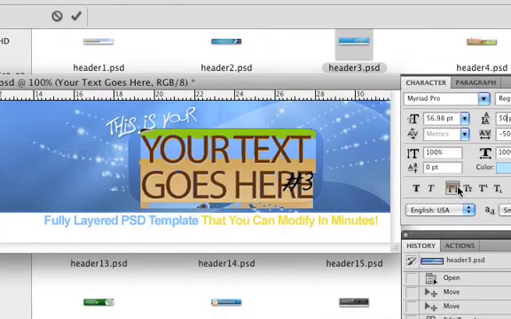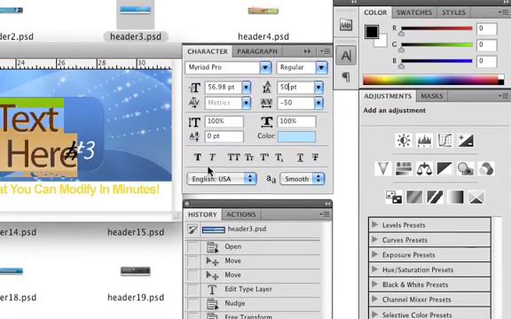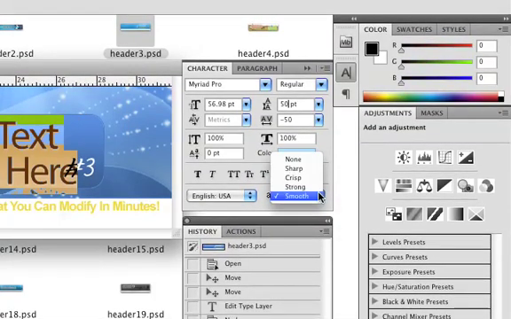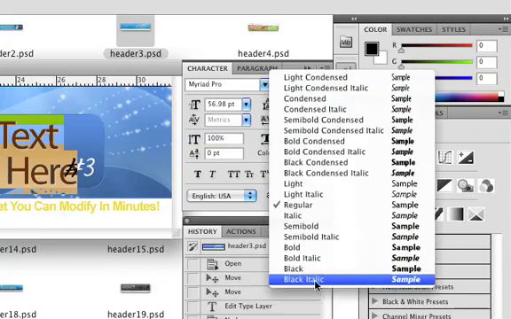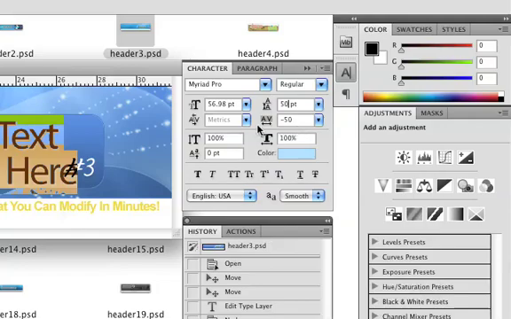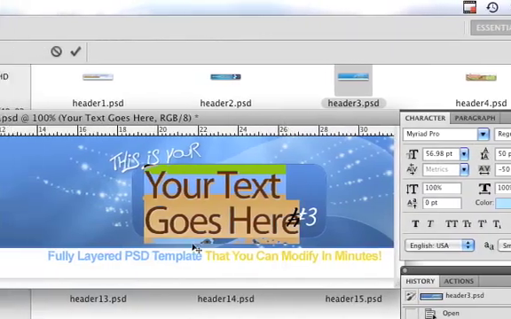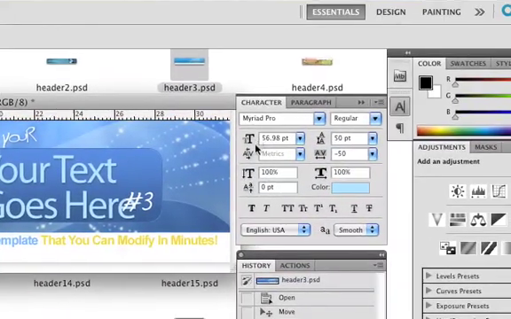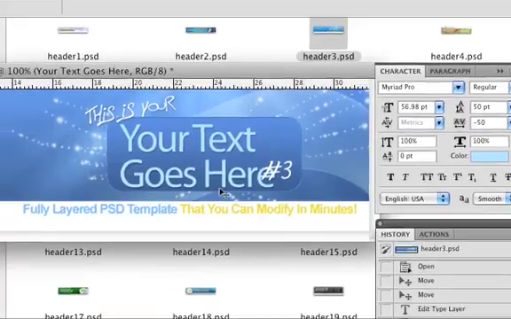Okay, you can also make the text all capitals with just the click of a button. Make it italics, bold. You can underline it, and you can also adjust how smooth or rough the text looks with this option here. You can also change the fonts, of course, and all of the little options here like italics, bolded text, and things like that. Okay, so this box here gives you a lot of options on how to tweak your text to make it look just the way you want it to look. You don't have to use this, but it does give you the flexibility to play around with it even more.